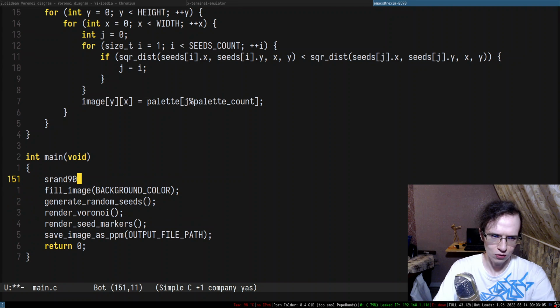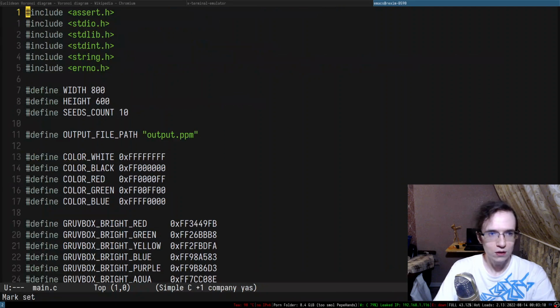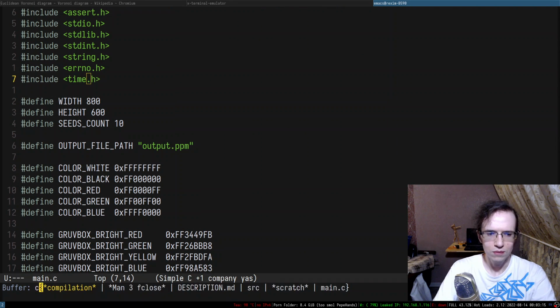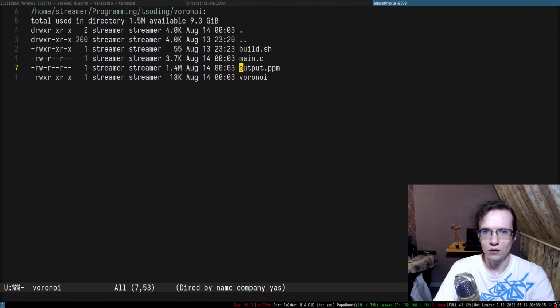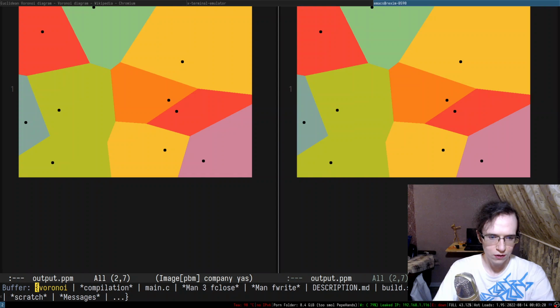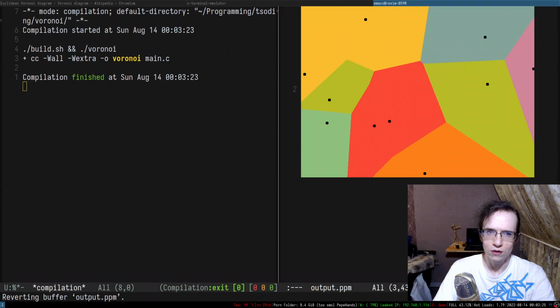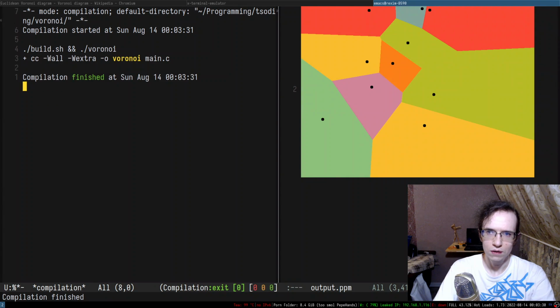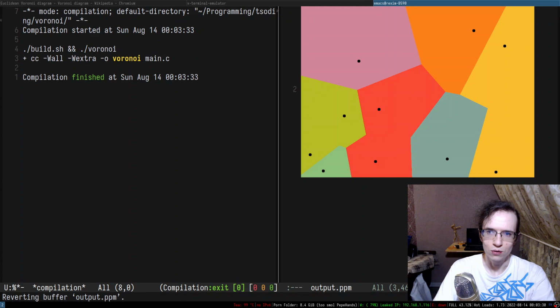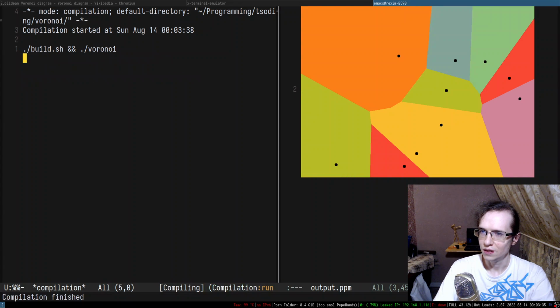We can actually initialize this thing. So let's do srand time 0, right? Srand time 0. And of course, we probably need to include time, right? So, and let me take a look. And every time we're gonna have a different thing in here. I can even try to do that. Because I need to do auto revert. That was weird a little bit. But, okay, there we go. Yeah. That's pretty cool. Every time I do that, it actually generates a new fresh one, which is very cool.